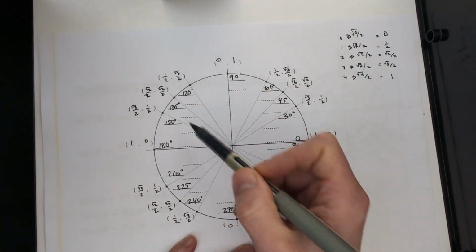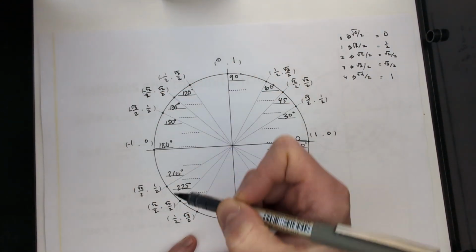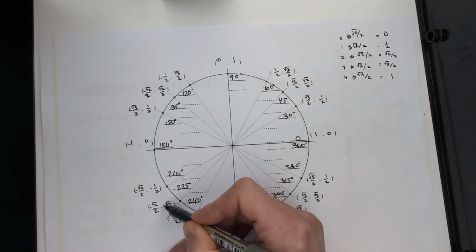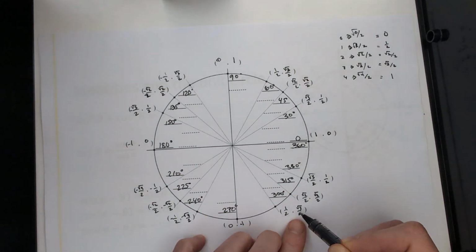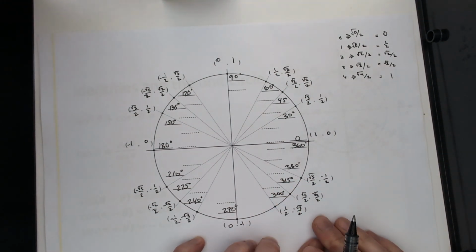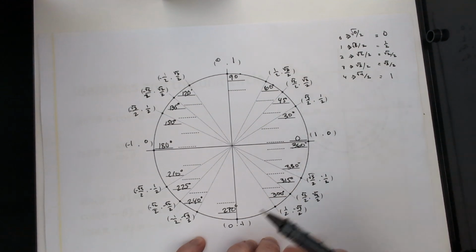In the second quadrant, we have negative x's. So that's negative. In the third quadrant, they're both negative. Maybe that's a little difficult to see. And in the fourth quadrant here, remember that the y's are negative. So that's also nothing new. We're just finding patterns that we're working on to create this unit circle. As you do this, again, that same idea of cosine, sine. Cosine is always the x value and sine is the y value.